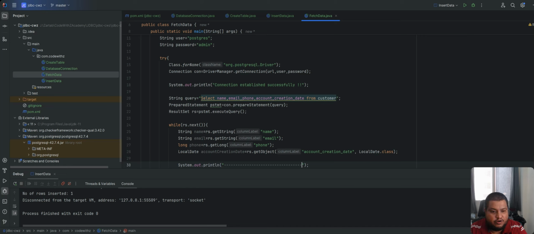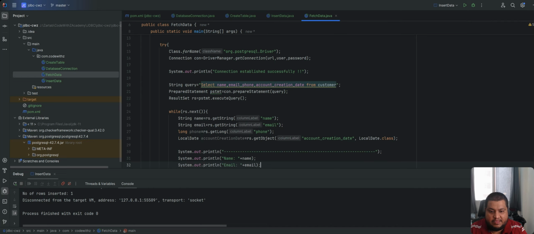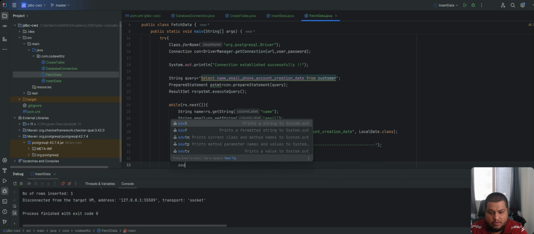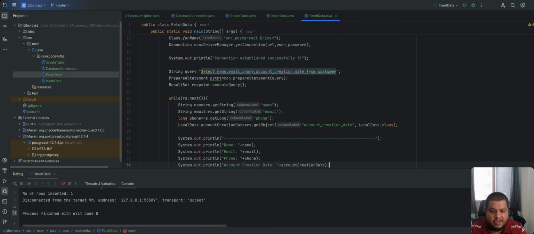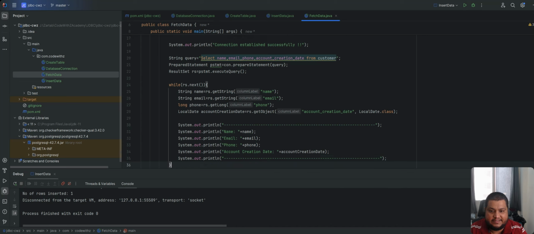Let's say this is my record beginning, and then this is my record. Then I pass name, email, phone number, and then I pass my account creation date, and then I pass one more line separator, so that way I'll know that this record ends here.